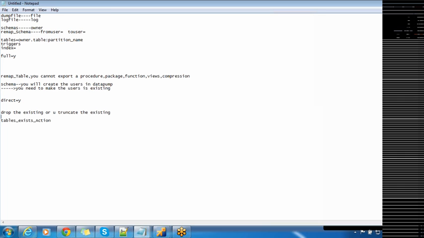But if you want to append it, you have to go for ignore equal to Y. Ignore equal to Y tells the conventional export and import that if the table is existing, just ignore it and append the data to the existing table.